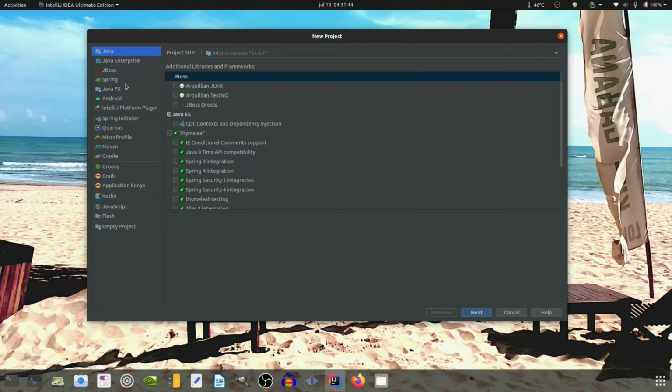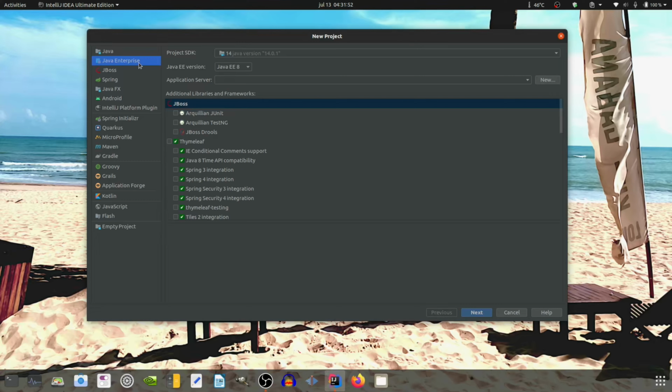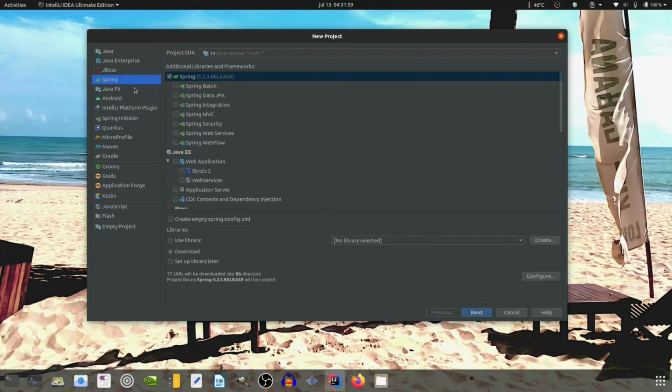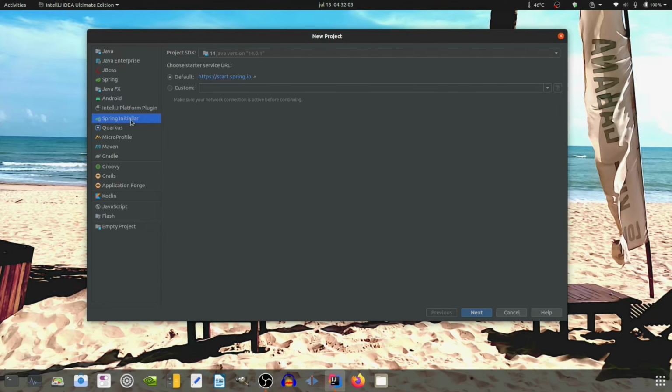And for that, we'll just create a simple Java SE project, but you can also create a Java Enterprise Edition project, or a Spring Maven one, or a Spring Initializer one. As you can see, all this is inbuilt to IntelliJ. For example, you won't have to go to the Spring Initializer site to create and then import that. It will be created all internally if you select this option here.